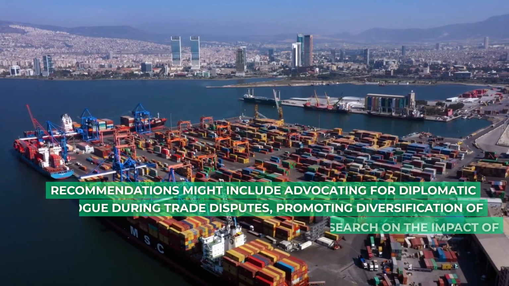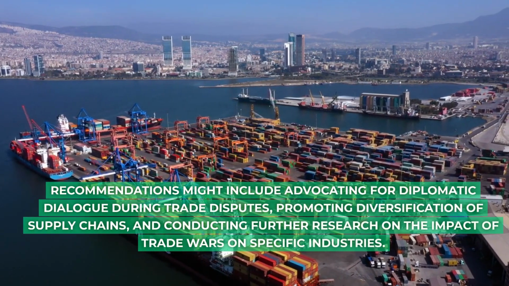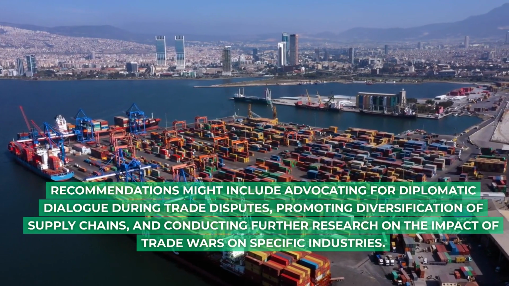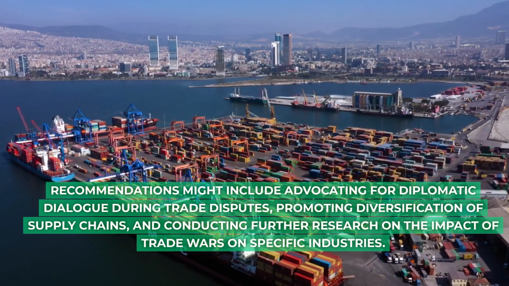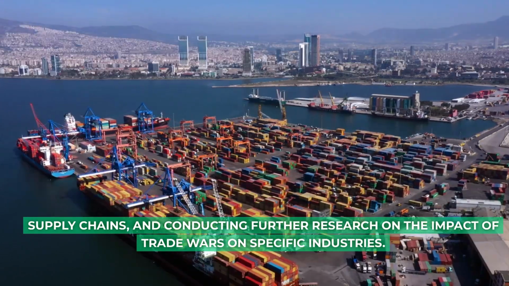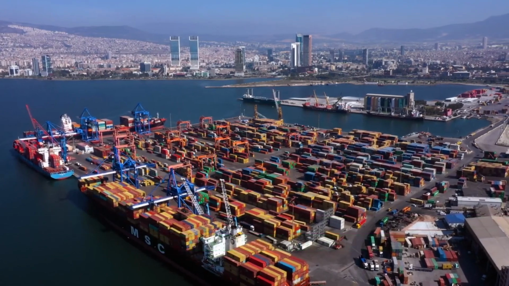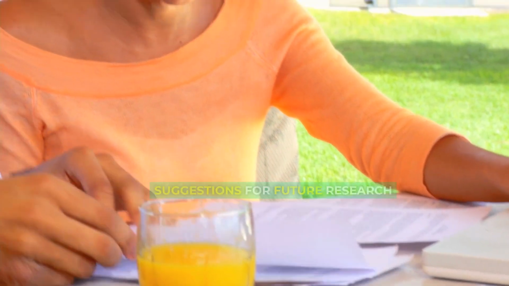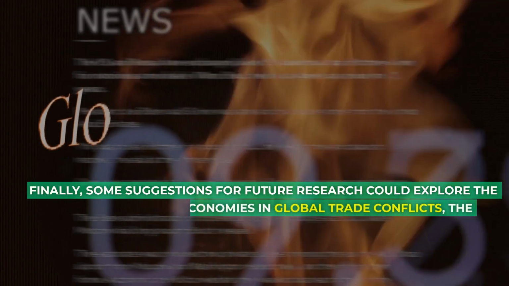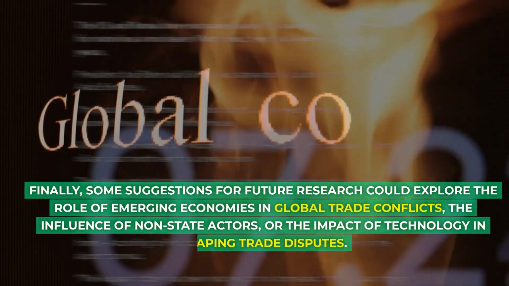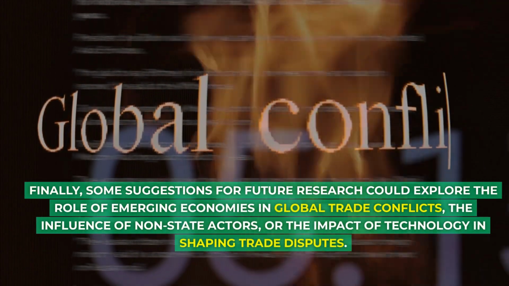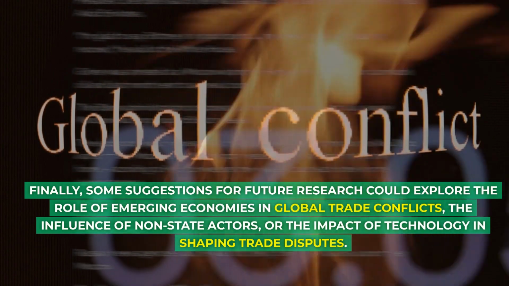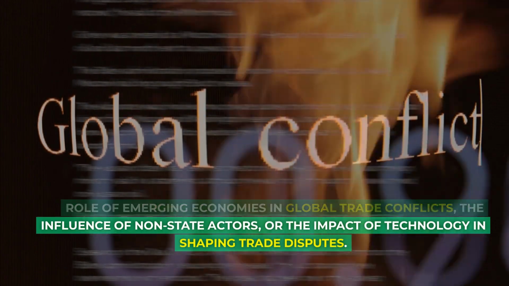Recommendations might include advocating for diplomatic dialogue during trade disputes, promoting diversification of supply chains, and conducting further research on the impact of trade wars on specific industries. Suggestions for future research. Finally, some suggestions for future research could explore the role of emerging economies in global trade conflicts, the influence of non-state actors, or the impact of technology in shaping trade disputes.